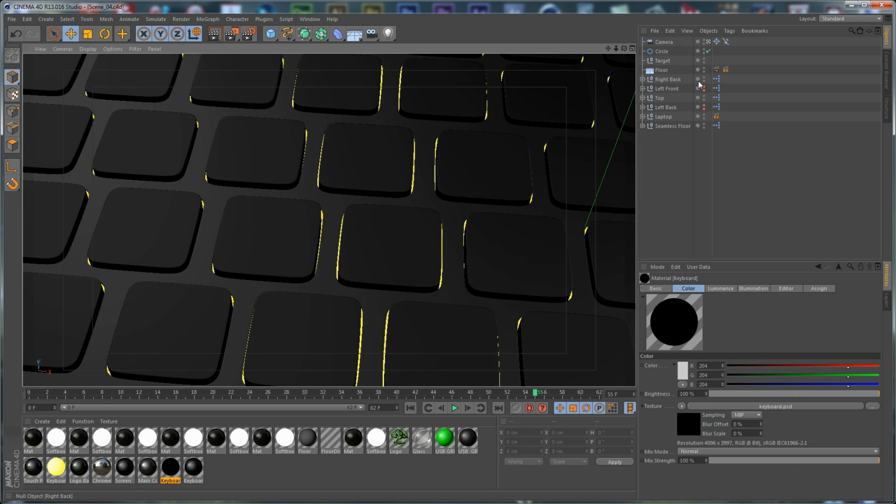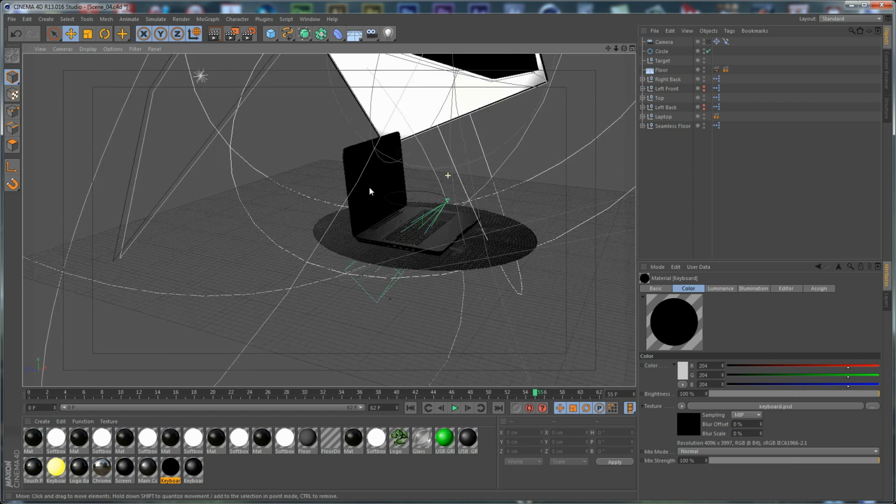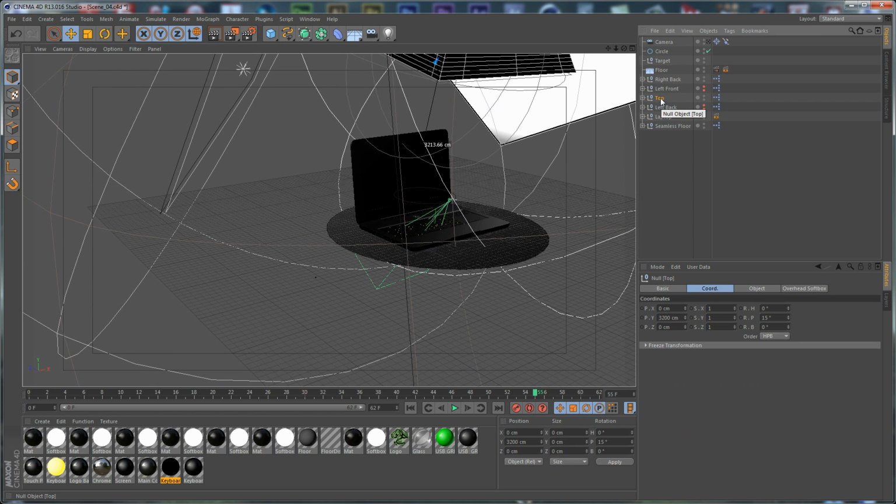Now let's go to the perspective view and let's see. This is the top white, and probably we need to change it a little bit.